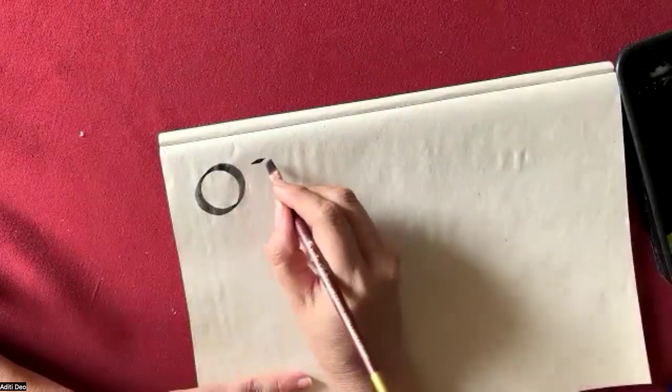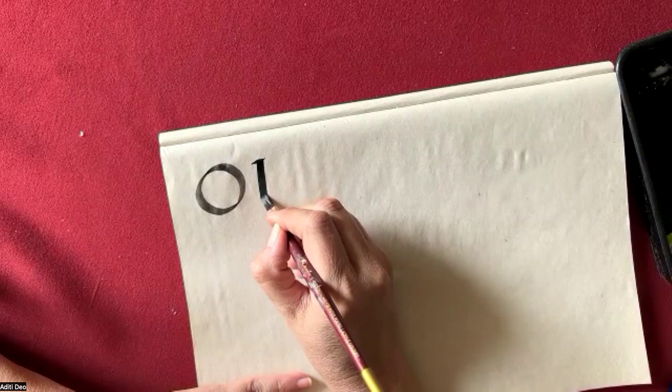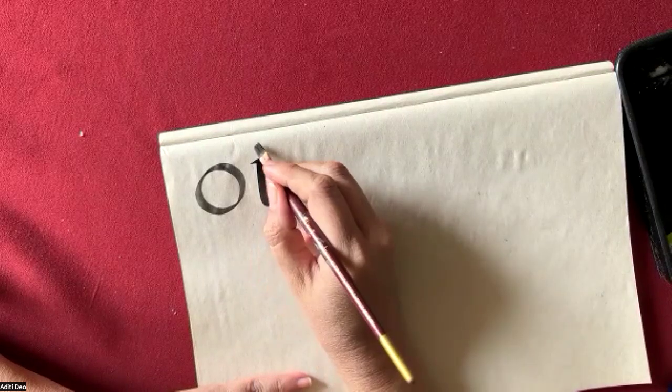And you'll be able to make all these strokes so much easier or nicer.